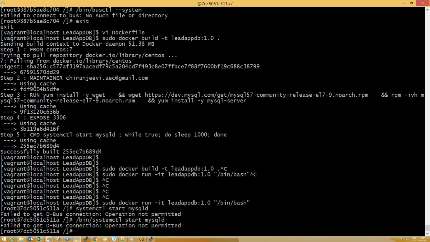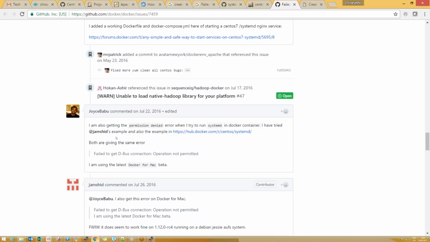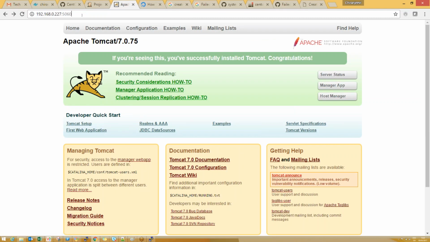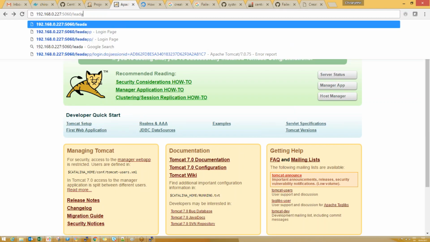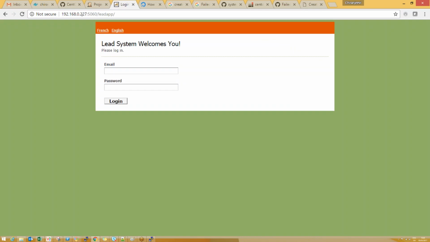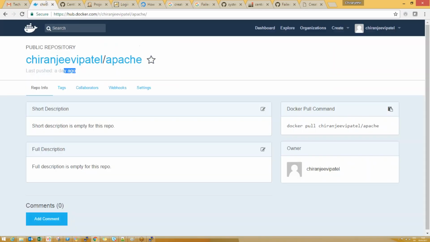Okay, so we are just left with the Lida backend Dockerfile. Once this is done, I'll show you the MySQL will come up, and your lead app UI application is there, right? Whatever you spun up here, the UI, will connect to your backend. Once both images are ready, we will push both images to the Docker repository.